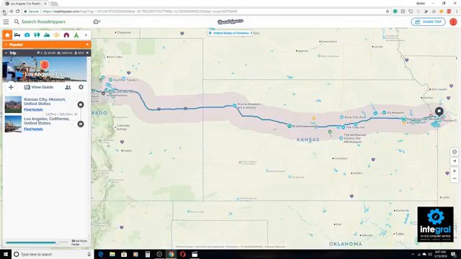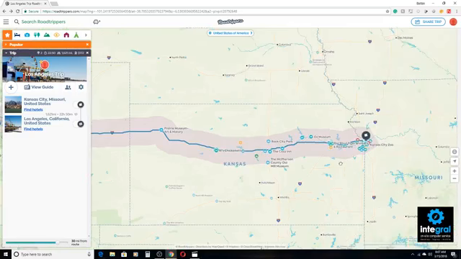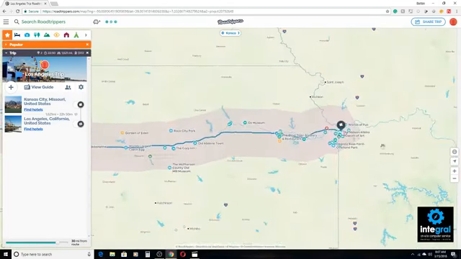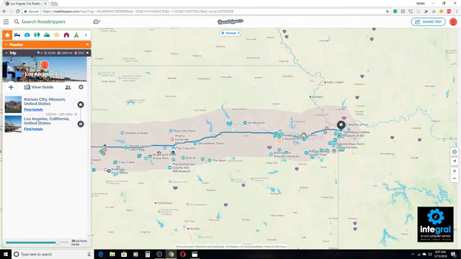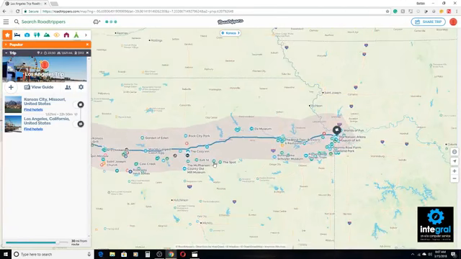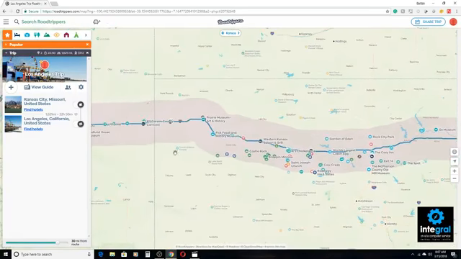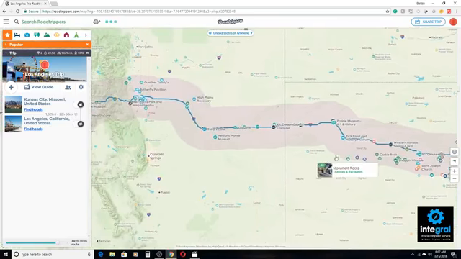But we're going to go back to our map and look at some of the things that are highlighted on the trip. If we zoom in on the map, you can definitely get a better idea of some of the destinations that are around on that trip. And it gives you a nice clear map of all the places you're going to see.